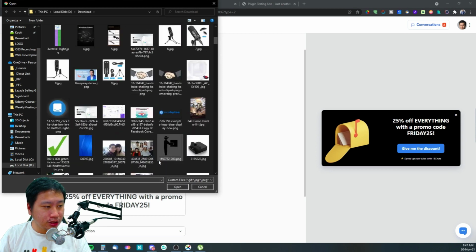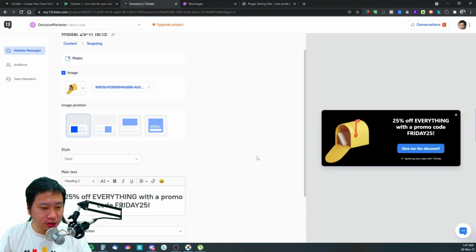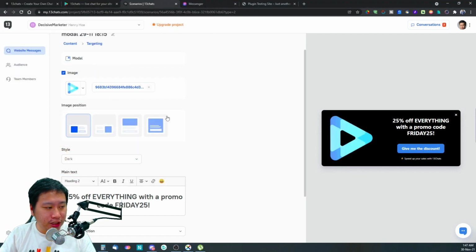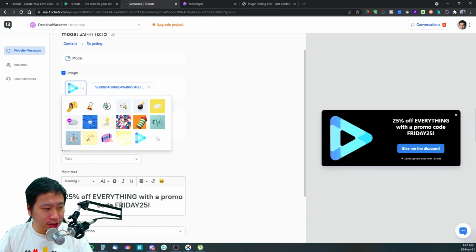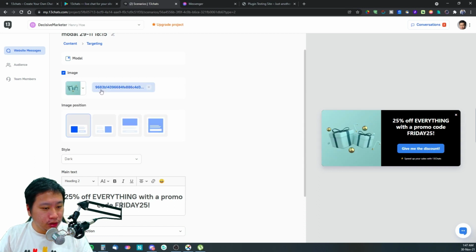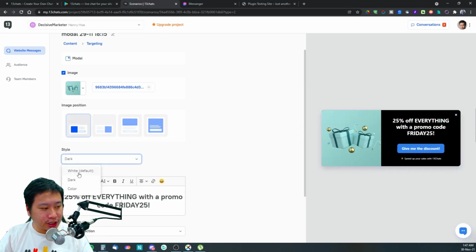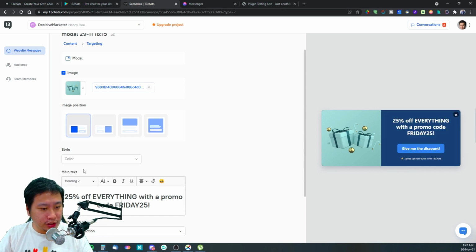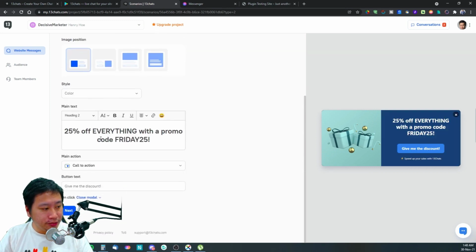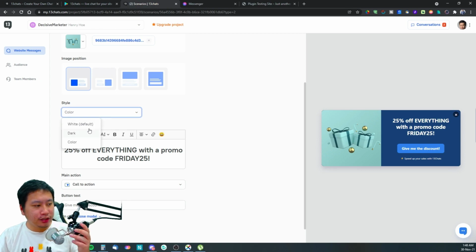So let's say I were to put in this one here. Okay, so I can put my own images. I guess it gets saved in here as well. Okay, right. These are all very nice, right? And very nice looking pop-ups, in fact. And what kind of style do you want? Right, you can put your own color. How do I set the color then? Is there an option to set the color?